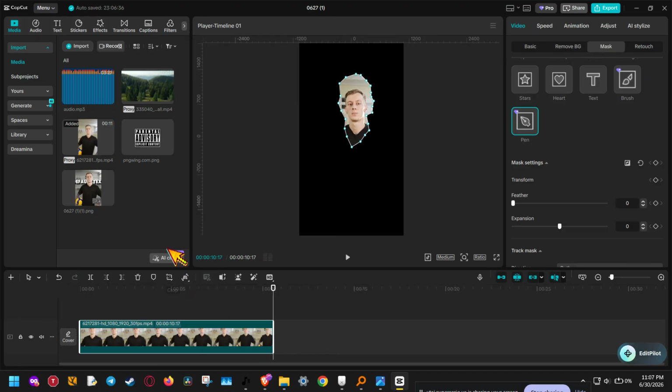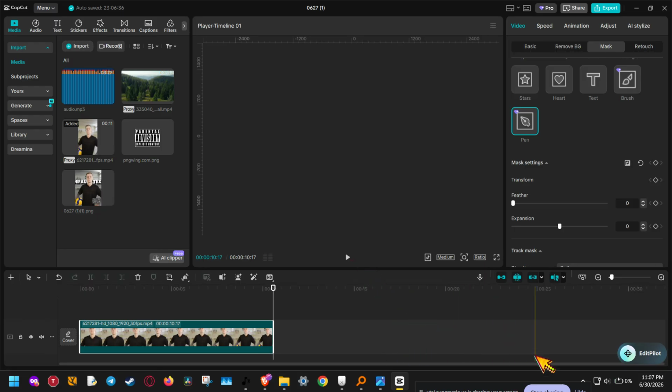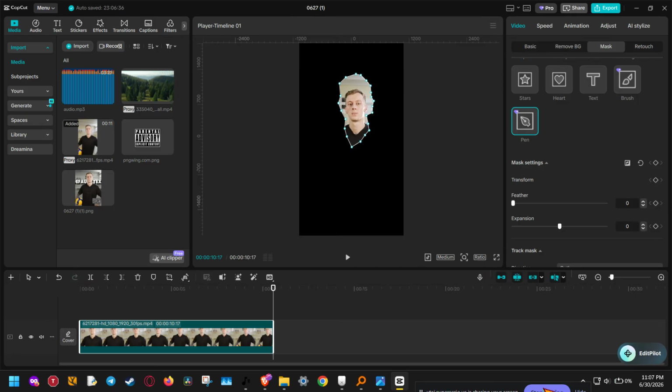To do that, click back onto your very first anchor point. As soon as you close the path, CapCut will instantly complete the mask and cut out the shape for you. At that point, your custom masked area is created and ready to use. From there, you can review the result in the preview window and make sure the cutout looks correct. If needed, you can always adjust the points and refine the shape until it matches exactly what you want.